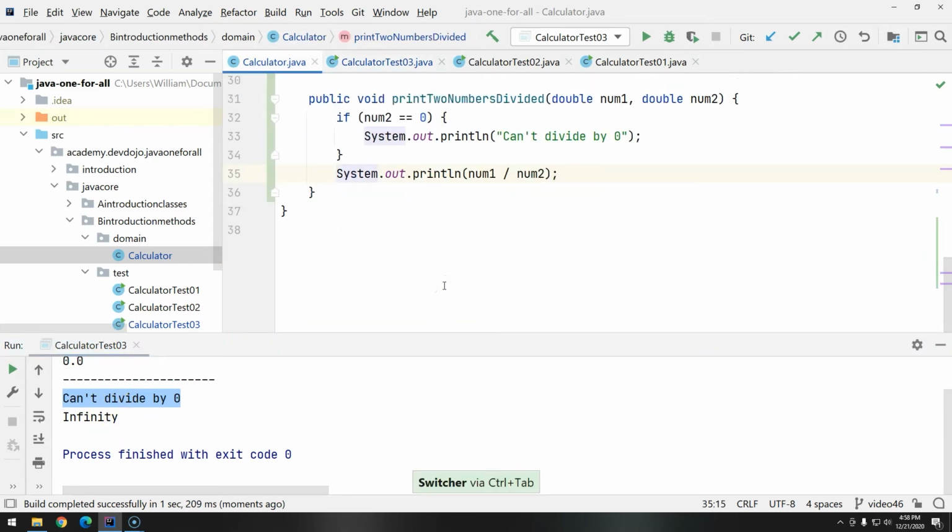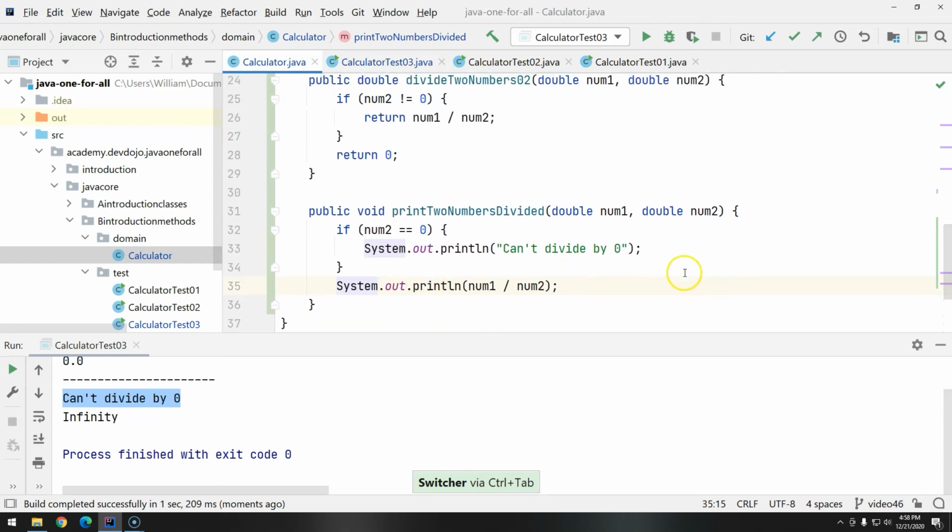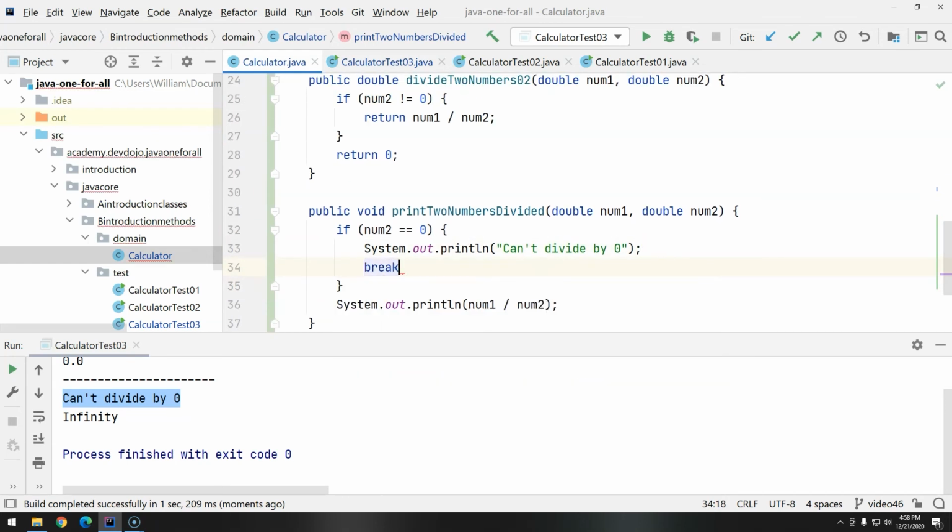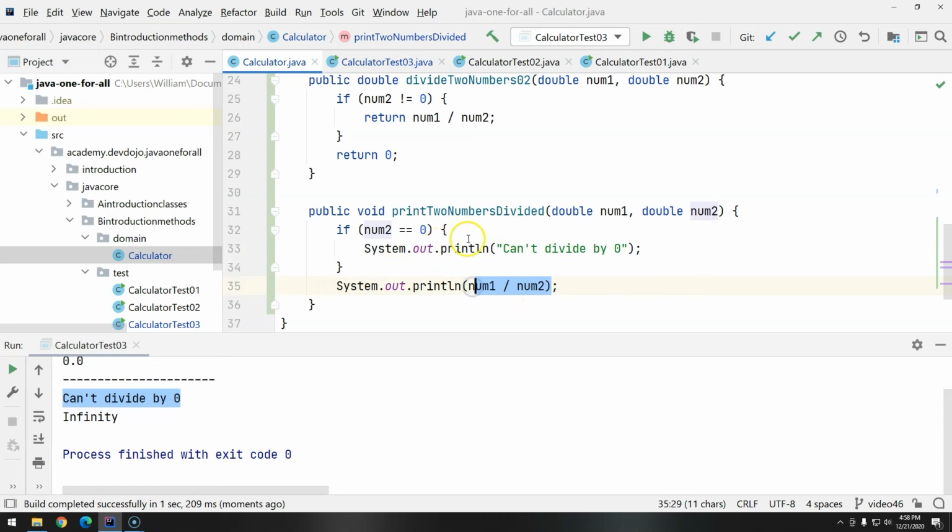This is happening because there is no breaking point. We cannot use break because we are not inside a switch statement or a loop. We have to think about something to avoid this line being executed if the previous line was executed.